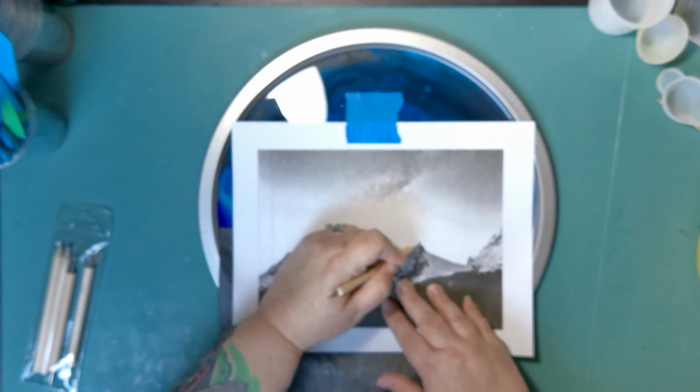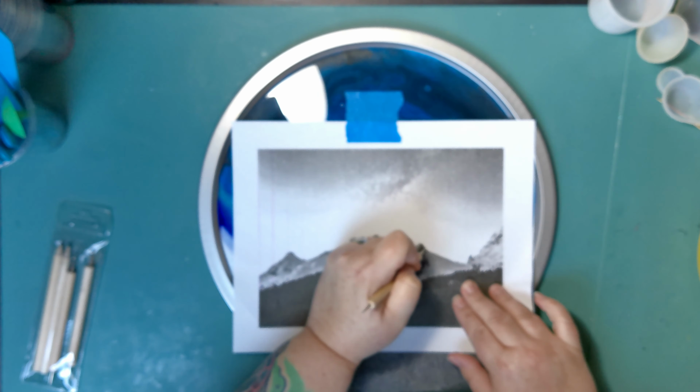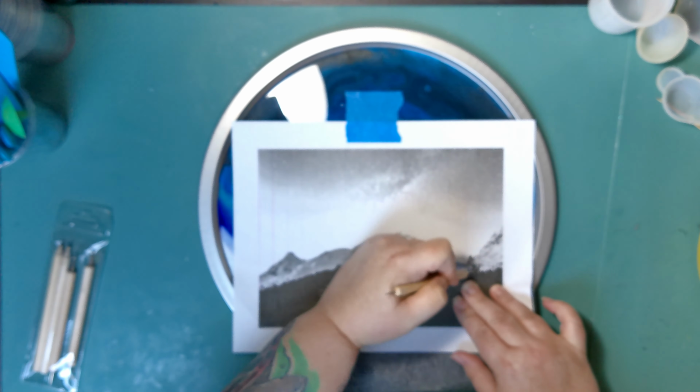Now, I've never painted mountains before, and I'm not going to lie, I'm not 100,000% sold on the paint job that I did, but I tried my best.